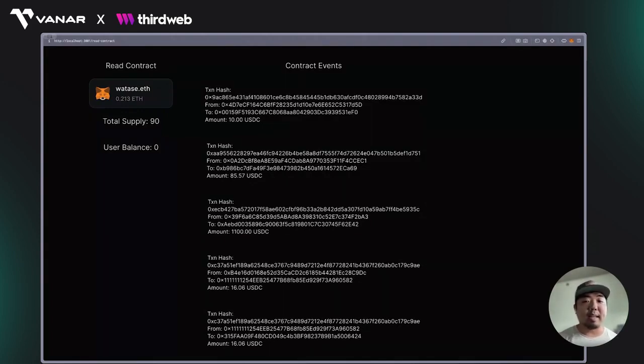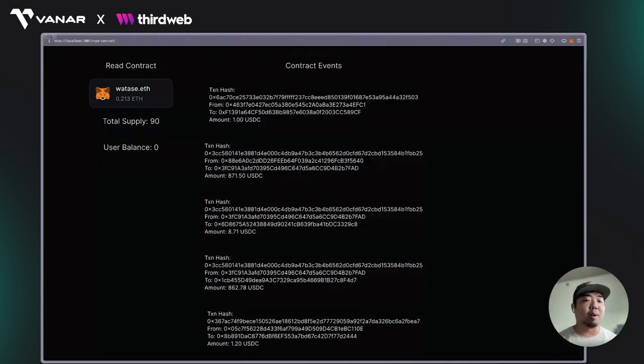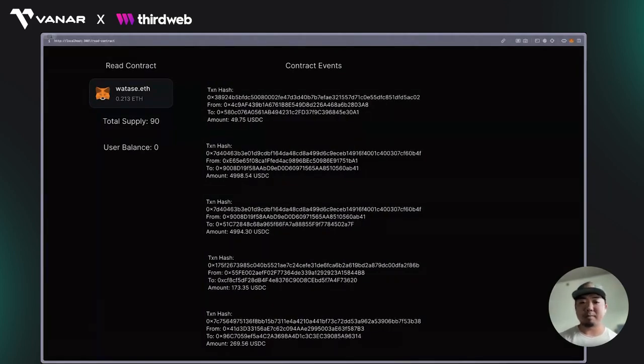We can get our contract and we can simply use the read contract here. We provide it with the contract we want to read the data from, and then we provide the method or function that we want to use to read that data. And it's as simple as that. So within a few lines of code here, I can get data from my smart contract and display it within my application.